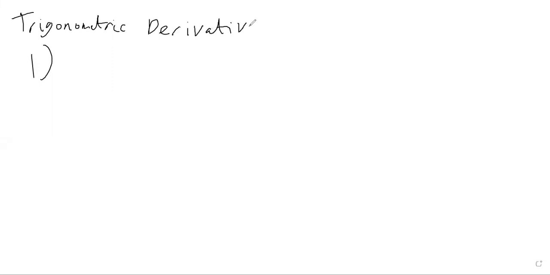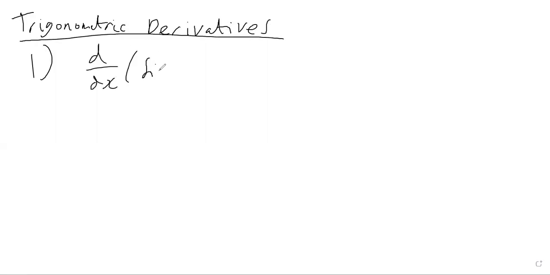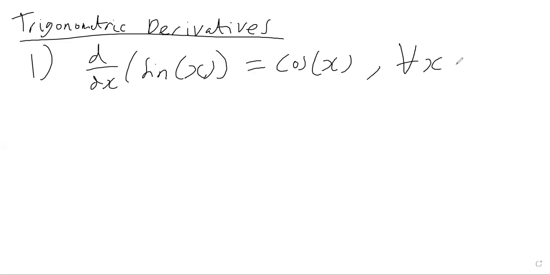So yeah, the first one we did was sine of x. So when we differentiate sine of x, we get the result cos of x. And of course, if we just consider the domain of sine of x, that is for all x in the real numbers, because the domain of sine of x is every real number.